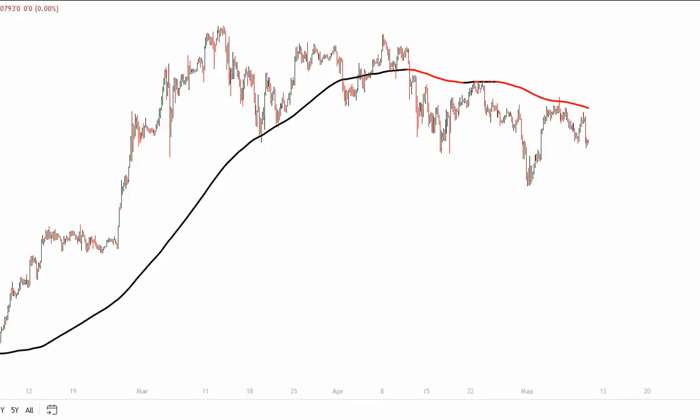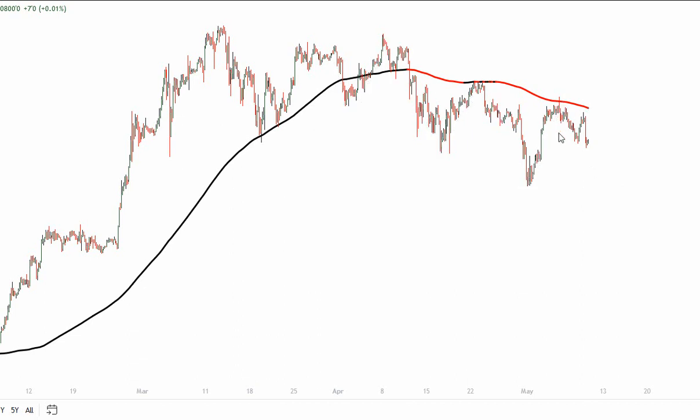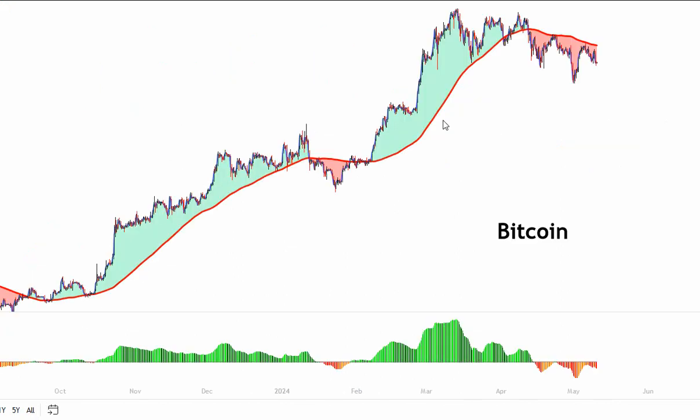This is the 200 period moving average of Bitcoin in the 4-hour time frame. Again, we lost it, tried to bounce, got the lower high, and then we lost it and we stayed below it. You lost it, you moved to a lower low, you got rejection at it, came down, and then you get rejection at it again. And here, rejection just underneath it. So again, you hold below the 200 period in the 4-hour time frame, that's bearish. You get back above this level, that's going to be bullish. It separates the bulls from the bears.